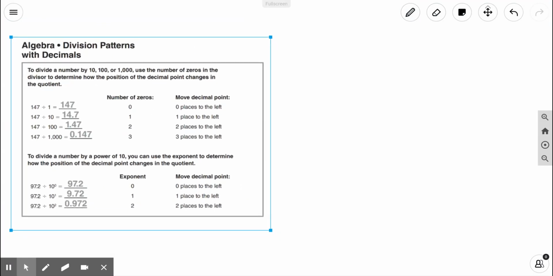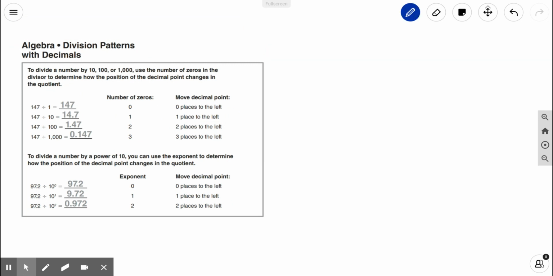Perfect. Okay, I'm going to work over on the right here. So, 147. And right now, where is the decimal? I don't see it. Well, it's right after the 7. And the number that would go after, that is a terrible decimal. Jeepers creepers. There we go. That's a little better. It would be a 0. A 0 would go right afterwards, right? 147 and 0/10 is the exact same as 147.